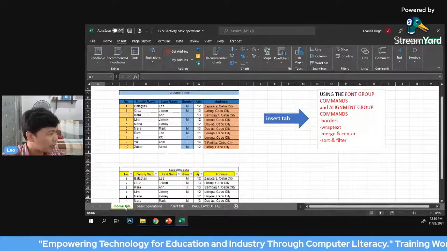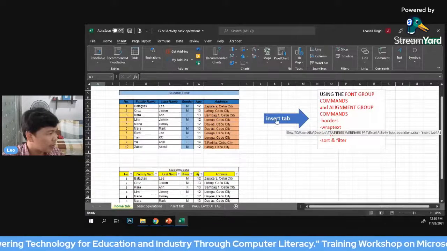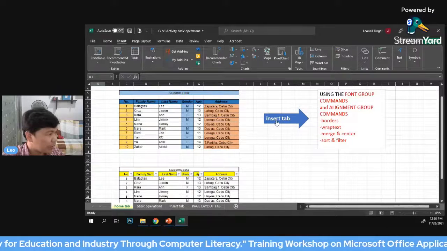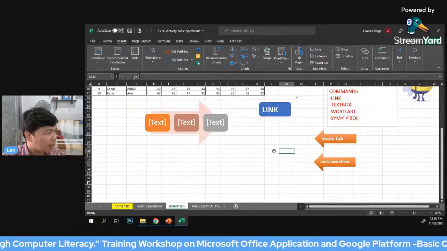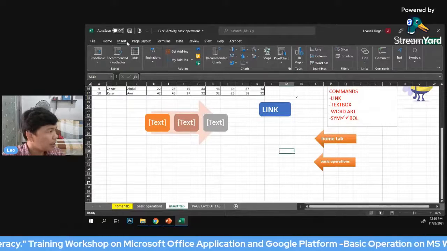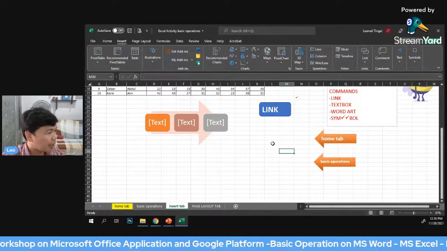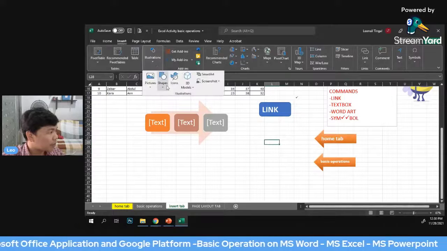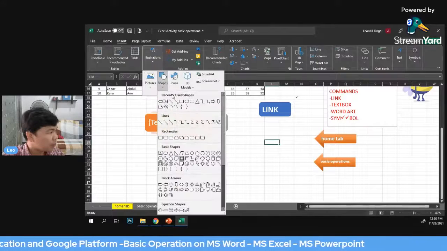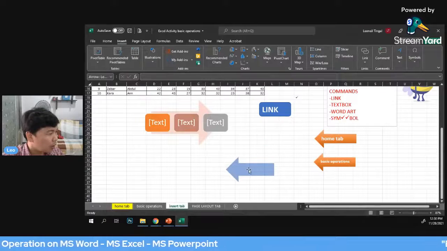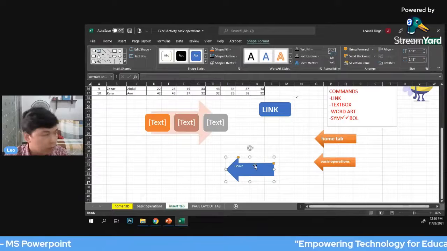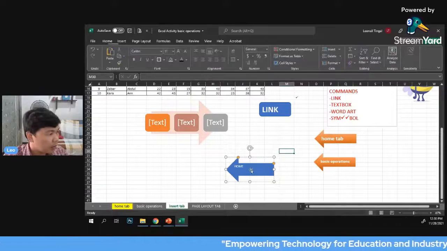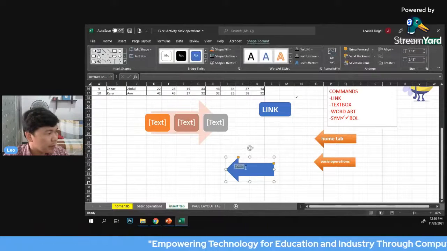Okay, look at here. Okay, I'll go back to the insert tab. This one. So I just click and then I'm here. Okay, how are you going to do it? Okay, again, for example, you can insert shape. Okay, arrow. Okay, and this one, I just type home.